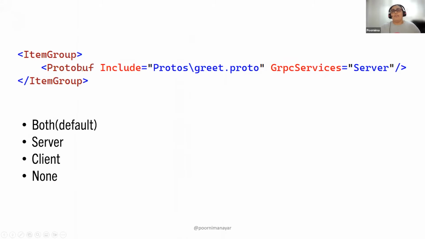And once you have the protobuf tag, it indicates that I should treat the file as a protobuf file, and it should kick in some code generation depending upon the gRPC services attribute that you have in here. So if it is set to server, as I have shown here, it generates just the server-side code, but it can be set to both, in which case both server-side as well as client-side code gets generated, and that's the default. If you leave out this gRPC services attribute, both client and server-side code gets generated as well.